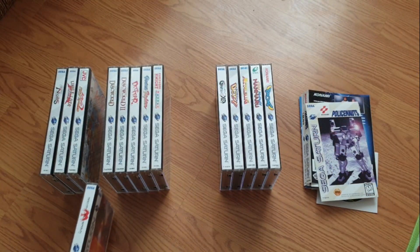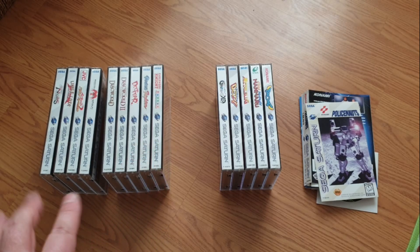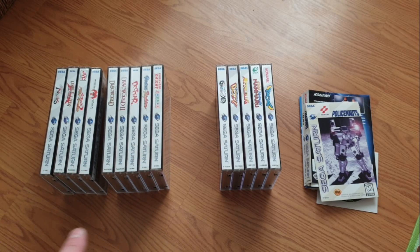Everything I do comes with a signature of authenticity and a production number — obviously this copy doesn't because it's my own copy. I'd also mention that a lot of the games I ship are actually better than the ones you see here, because I always make a design first for myself and then continue to improve it for the ones I ship out. I'm too lazy to go back and reprint one for myself, so I promise you whatever you're seeing here is even better when it gets to you guys.